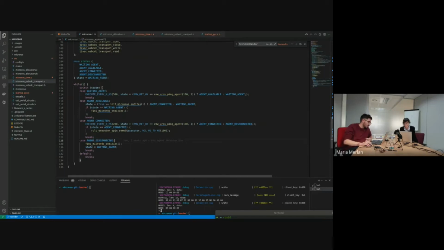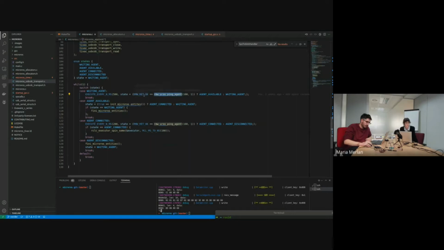All this state machine is traveled by means of pinging the agent. When the micro-ROS client does not have any kind of access to the agent, it will keep just pinging the agent with a timeout of 100 milliseconds and one retry, and we will check if this function returns an OK.